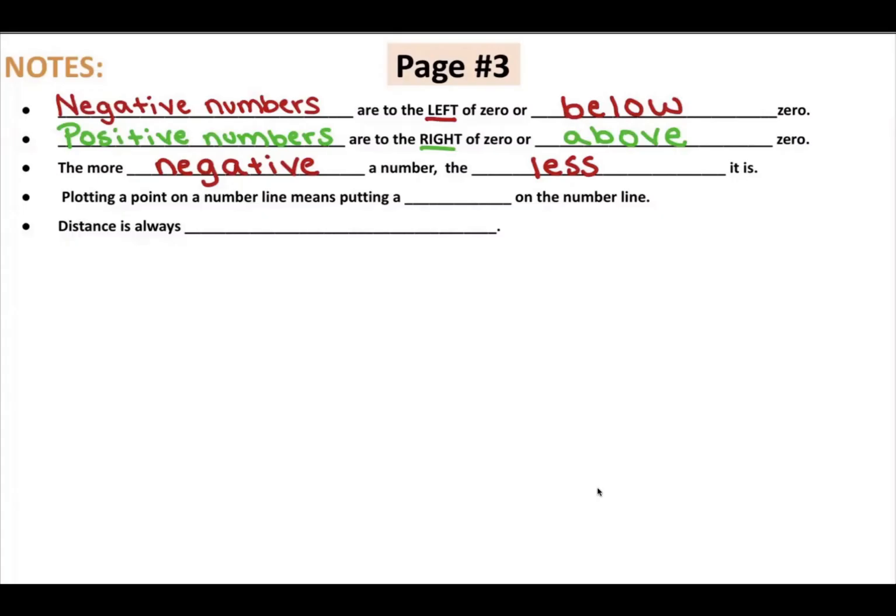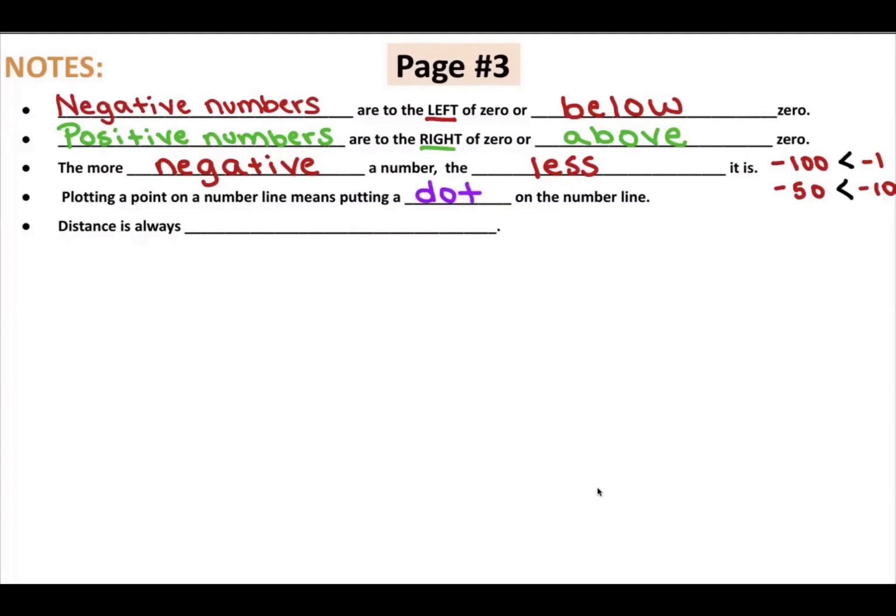So the easiest way I think to think about this is like owing money. So you have less money if you owe someone $100 versus owing them $1. Negative 100 is less than negative 1. Negative 50 is less than negative 10, because if you're in debt $50, you owe more money than if you just owed $10.